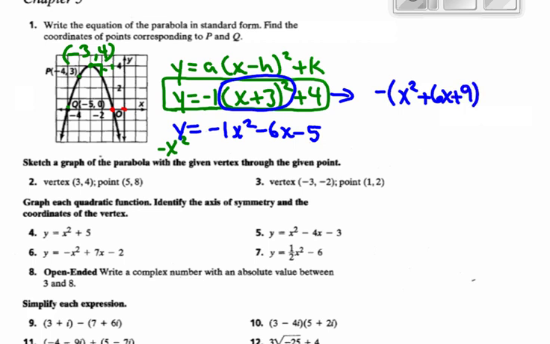Remember, you square a quadratic: square the first term, multiply the two middle ones together. That gives you 3x. Double that to 6x, and square your last term, plus 9. And then I have my plus 4 right here. So notice now, this gives me negative x squared minus, not plus, minus 6x. And a minus 9 plus 4 is minus 5. The exact same answer as that right there.